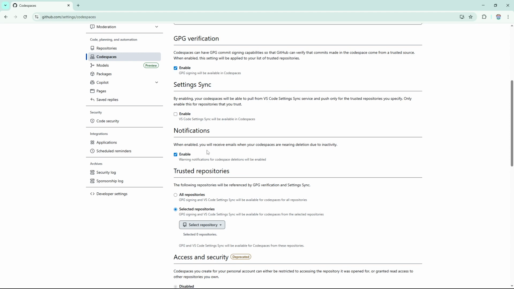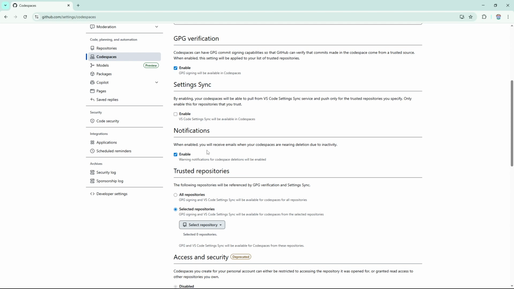Following along with these steps not only enhances your GitHub user experience, but it also adds a layer of security to your development work. Notifications will keep you informed and aware, making it easier to manage your workspace effectively. As we wrap up, make sure that the checkbox is indeed checked before exiting the page. With this setting enabled, you can feel confident that you'll be promptly informed if any deletions are about to occur, allowing you to act swiftly.